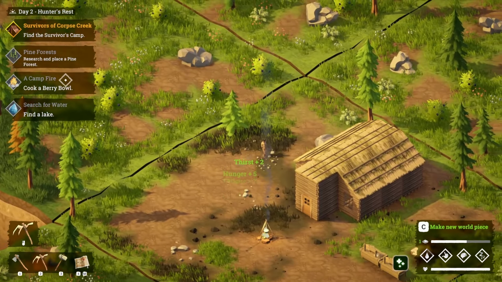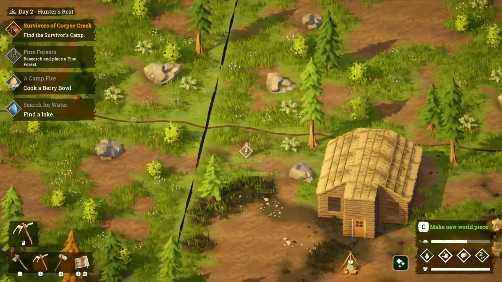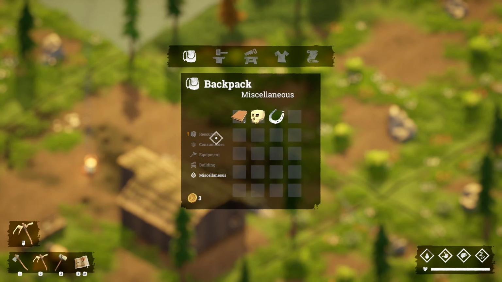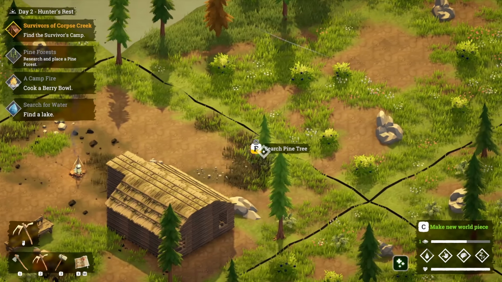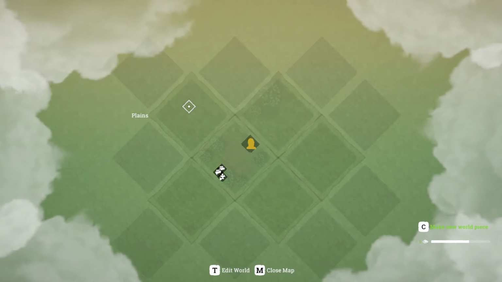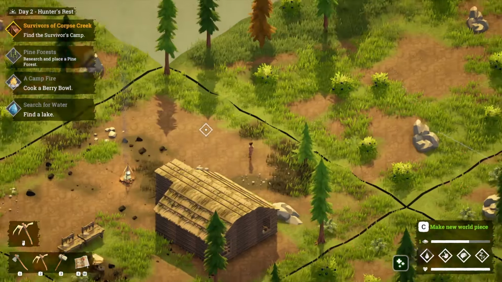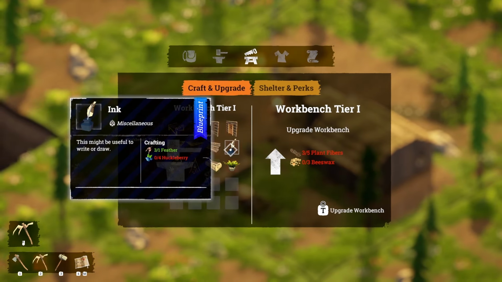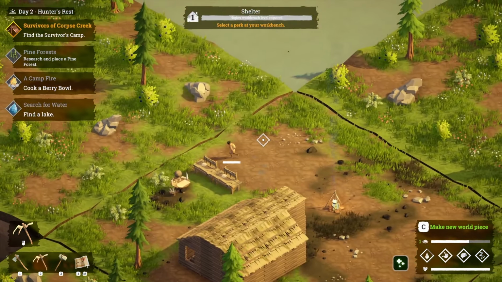Book a berry bowl. I swear I just did that. Unless it needs to be all berries. Search for water and we need to find a lake. Did I get all the good stuff? Yeah, I got feathers. Okay. Search this pine tree here. Go M. Edit this. I need ink. I need two ink, not feathers. Oh, I need berries. Okay, so let's get some berries.